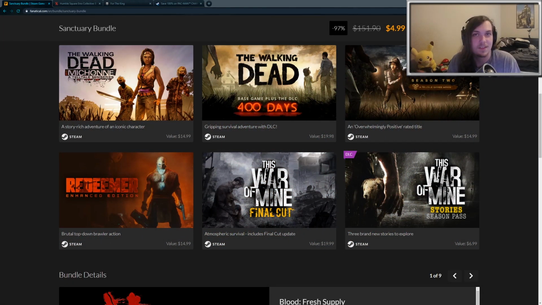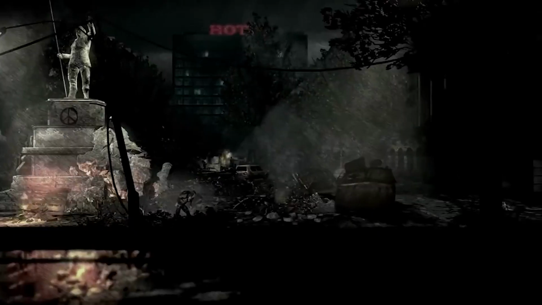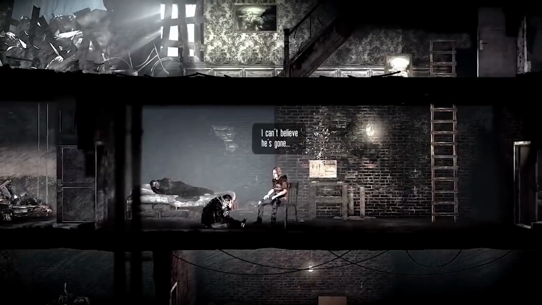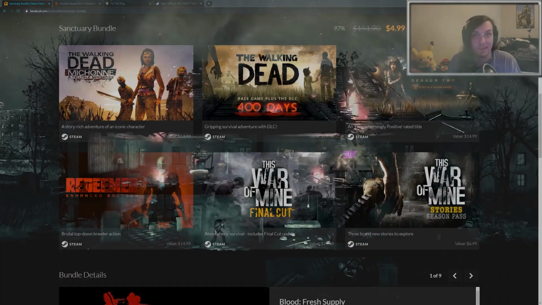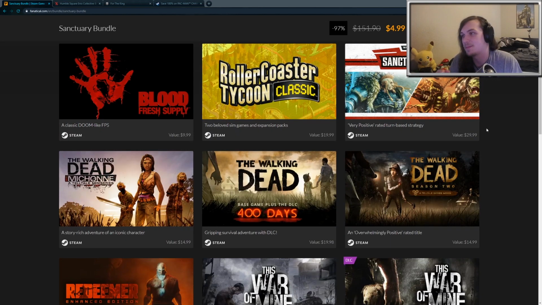And then the last game on the list is This War of Mine. It has been bundled quite a few times before, but if you don't already own it, it's a survival game in a war-torn city where you try to scrap by managing supplies and fending off hostile scavengers. It comes with the season pass or the DLC as well, and certainly a great game to go along with the bundle. So that's it for the Sanctuary bundle. It's only $4.99. I highly recommend picking this one up.